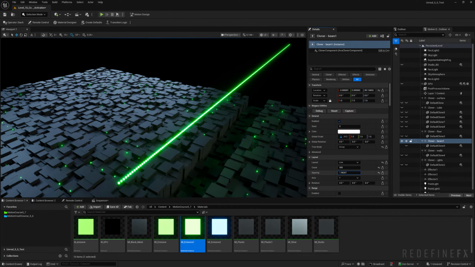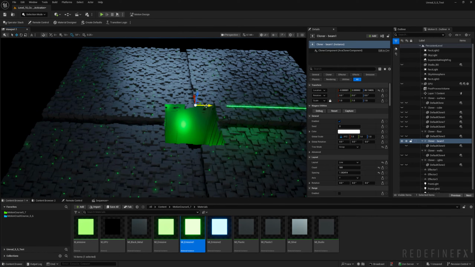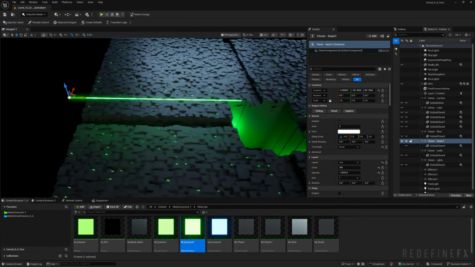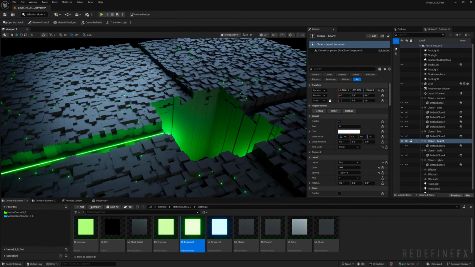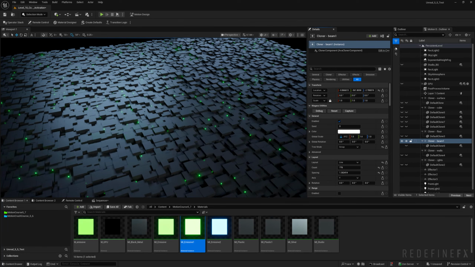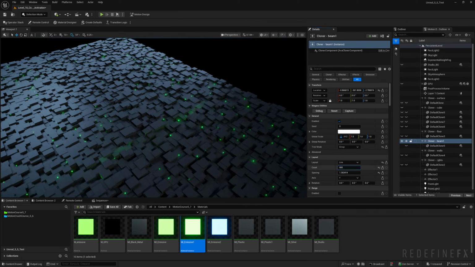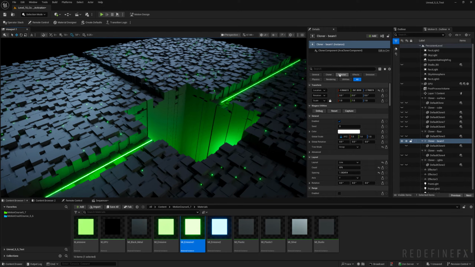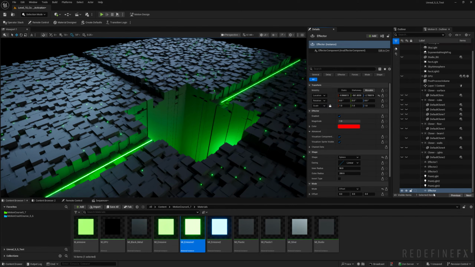And basically want to lower the spacing until they overlap and it just turns into a line. So about 1.3 for me right now. And let's move it to the beginning and position it in the opening we made. And we still need it to be longer, so keep extending the count until it reaches all the way to the other side. And then we can go to effector, create another linked effector.